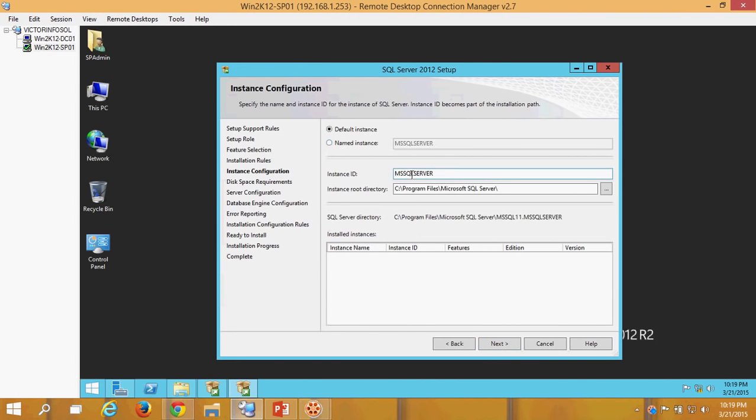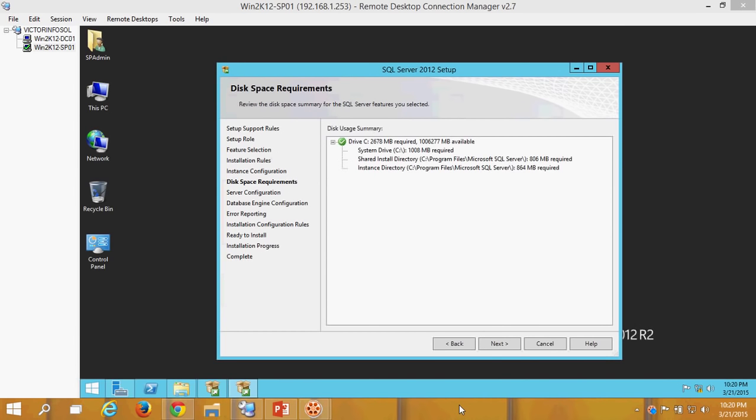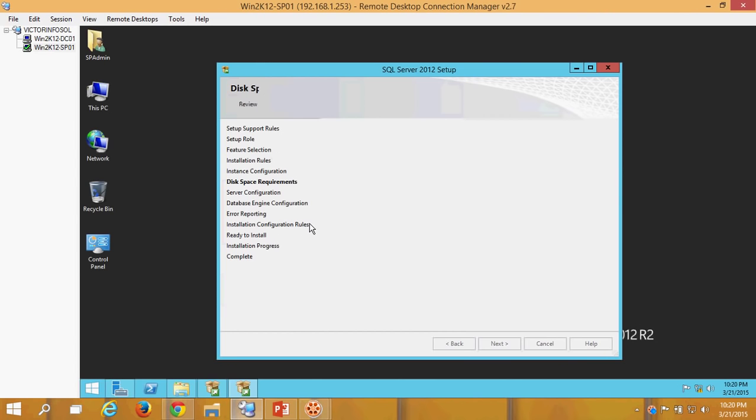Click next. We can leave it by default instance, MSSQLSERVER. Click next. Next, disk space requirement. It will check the required disk space in our installation drive. Click on next.